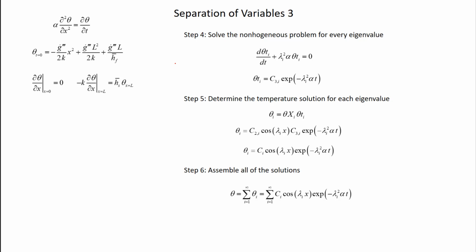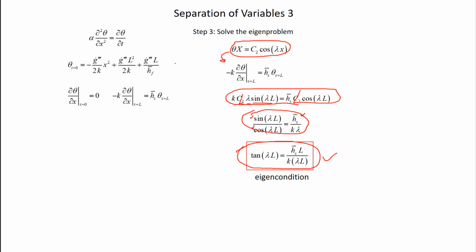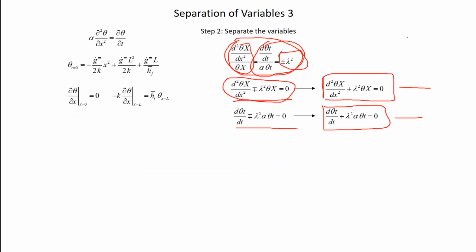Okay, so we have our eigenfunctions, and we figured out all of our eigenvalues, so that's good. We solved the eigenproblem. Now we got to go back and solve the problem in the non-homogeneous direction. So if you remember, the ODE that we got in the non-homogeneous direction was this one. It's different than the one we had before, right?